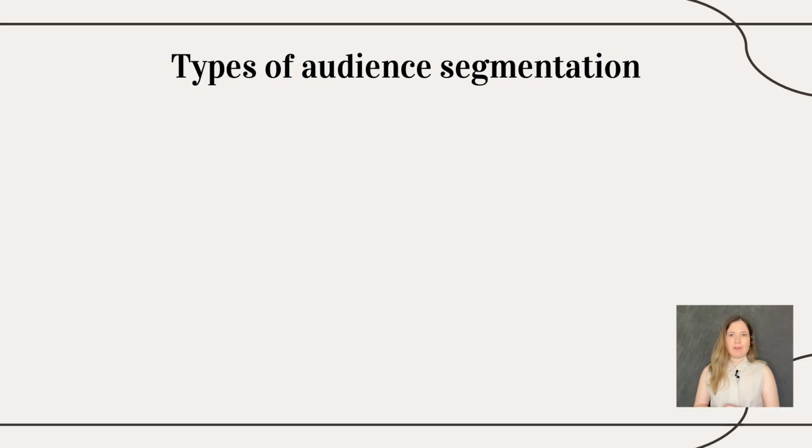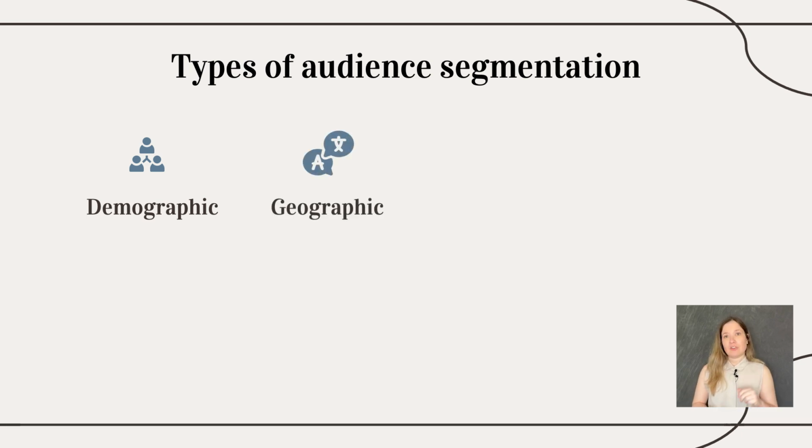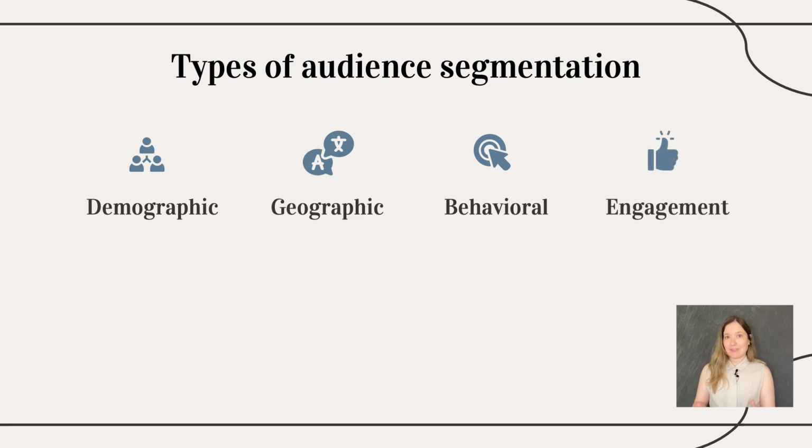The 8 most popular I've seen used are demographic segmentation, like I hinted at before, using age, gender, income, education. Geographic segmentation, segmenting a user based on their continent, country, city, or distance from a location. Behavioral segmentation, segmenting based on behaviors like website engagement, product views, or purchase history. Levels of engagement segmentation, so this is segmenting based on how much a user interacts with your brand.